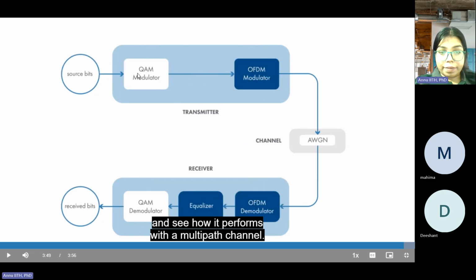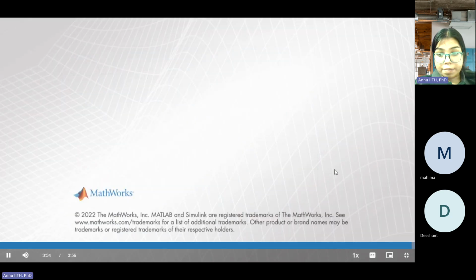So we can see here, instead of IFFT, we are replacing the IFFT with the OFDM modulator, where the OFDM modulator has IFFT plus cyclic prefix addition. Then AWGN; we will also have the multipath effect here, which will be before the AWGN. Then the OFDM demodulator, which already removes the cyclic prefix, then FFT, followed by the equalizer, then finally the QAM demodulator. And the channel we can also perform with multipath. We'll see in the simulation.